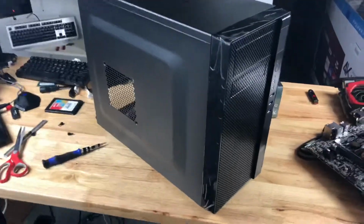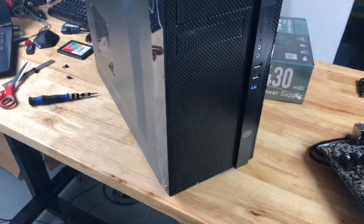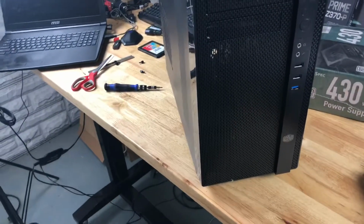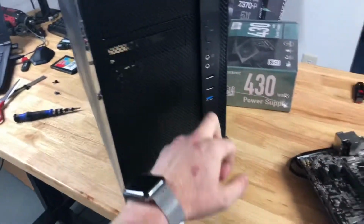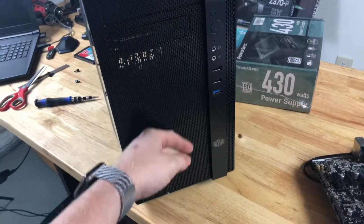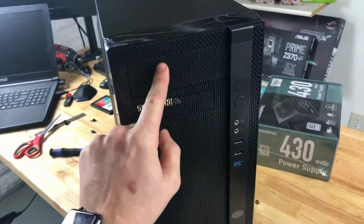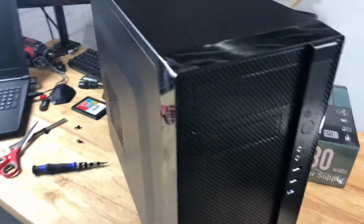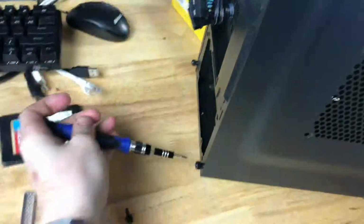So here's the chassis of choice. This is a Cooler Master N200, a pretty budget case. I think this was 45 bucks. It's got USB 3, USB 2. It's actually got a metal front on it, and still has a drive bay, which I love. Obviously the usual typical front I/O. I believe it actually comes with a fan or two inside as well. Judging by the cabling sticking out of the back, it definitely does.